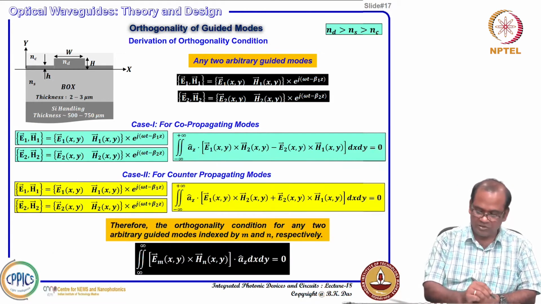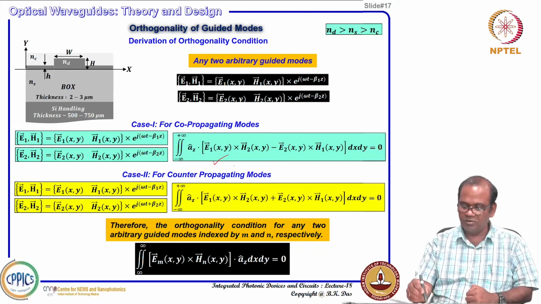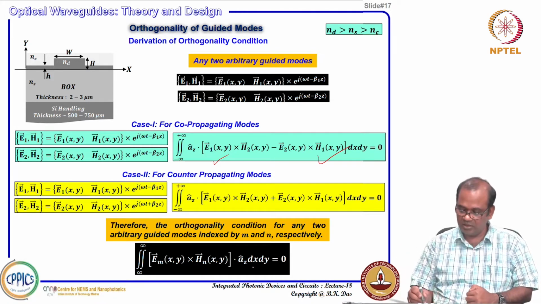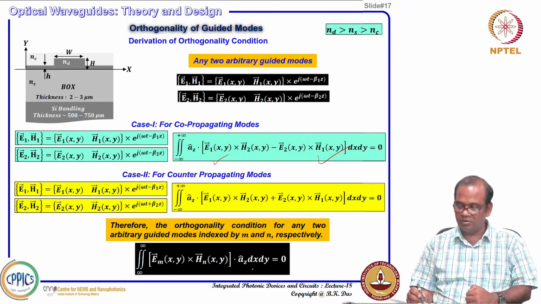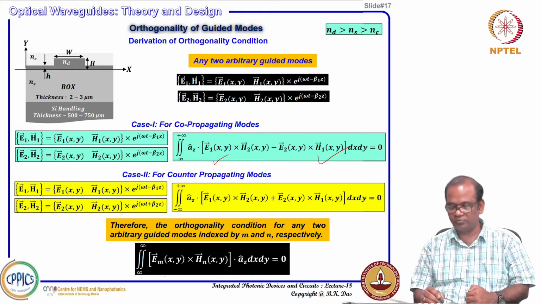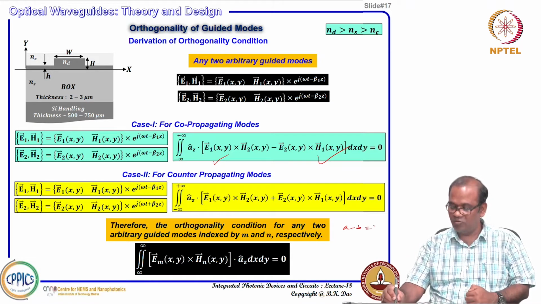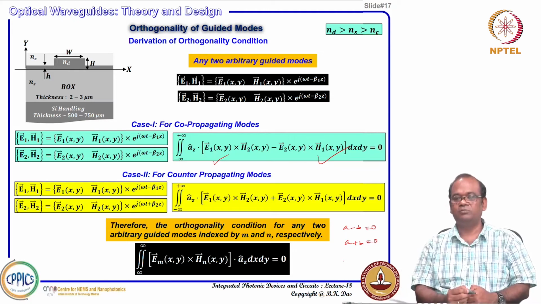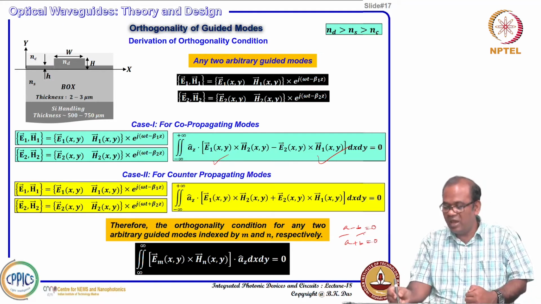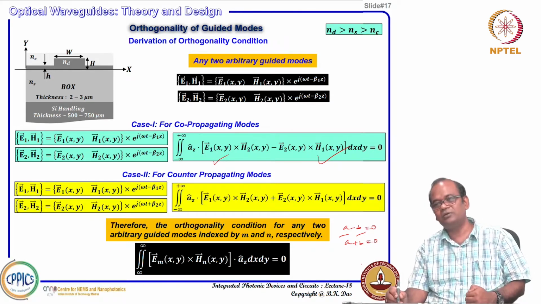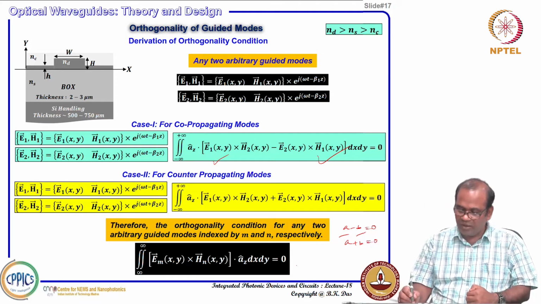If that is the case, then what can I write? This one should be equal to this one. I have written that one. Actually, if you have a minus b equal to 0 and a plus b equal to 0, that means each of them is equal to 0. A will be equal to 0 and b equal to 0. Otherwise, a minus b equal to 0 and a plus b equal to 0 will not hold. So in that case, what can I write? This one equal to 0 or this one equal to 0. I just take the first term.